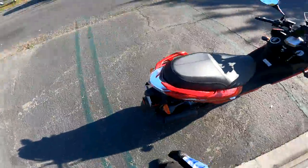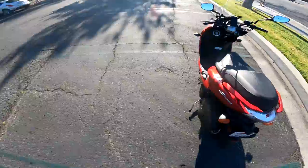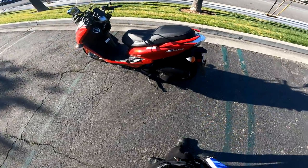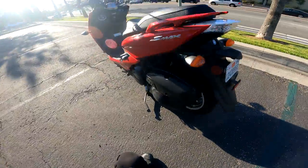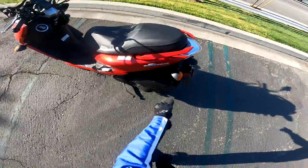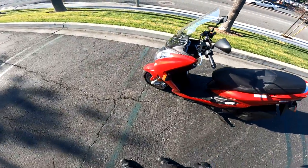Doing oil maintenance on this thing is really easy. There's a dipstick there. There's a transmission oil and then there's the CVT oil, which you change back here somewhere, right under there. I don't know if you can see it or not, but here's the air box. It's really all very simple.